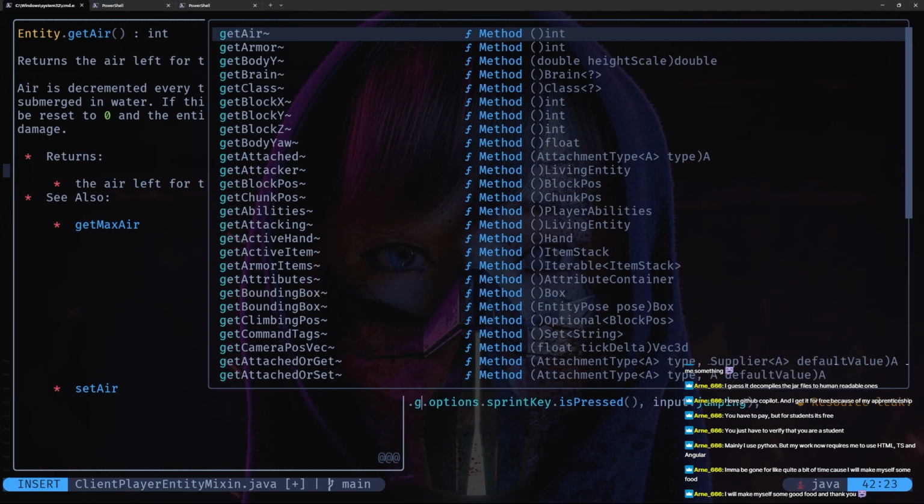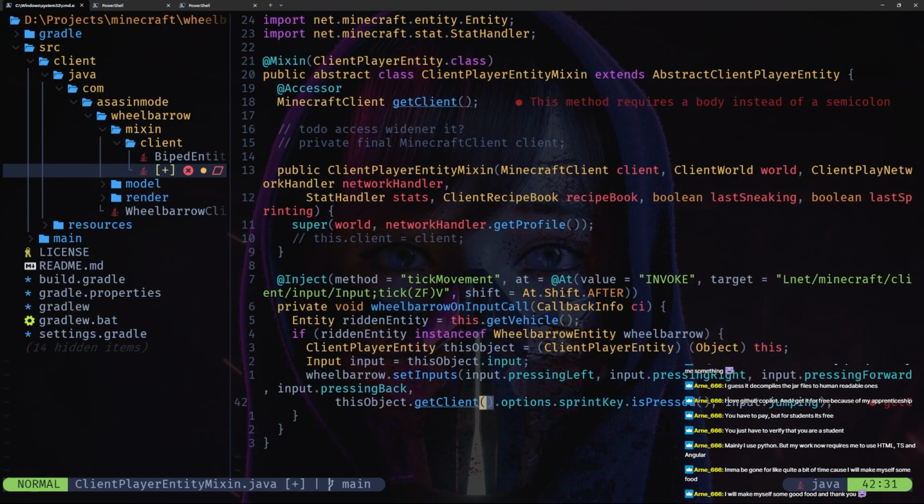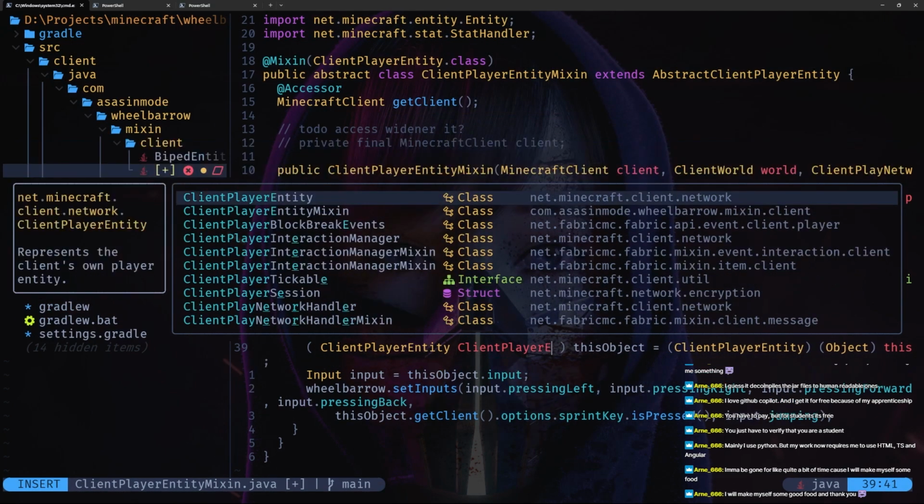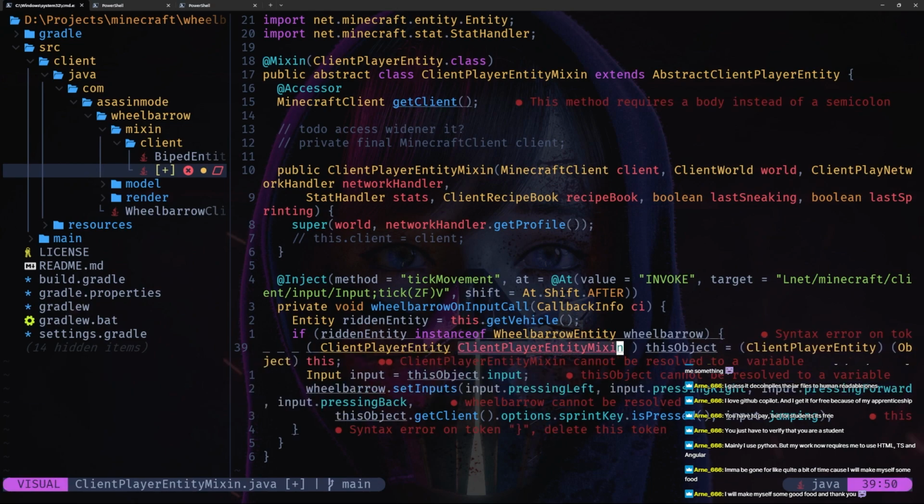Object. Get client. And if I cast that to the client player entity mixin. Oops.